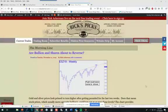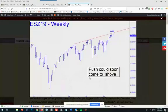The E-mini S&P chart that I displayed in conjunction with that headline, let's blow it up a little bit. And you can see that it's got a rising slope. We're not quite there. We're about 30 points below this 3125 target. But of course, the line that I've drawn applies to next week. So we're rising with a slope of about 5 or 6 points per week. And let's take a look at some of the other averages.